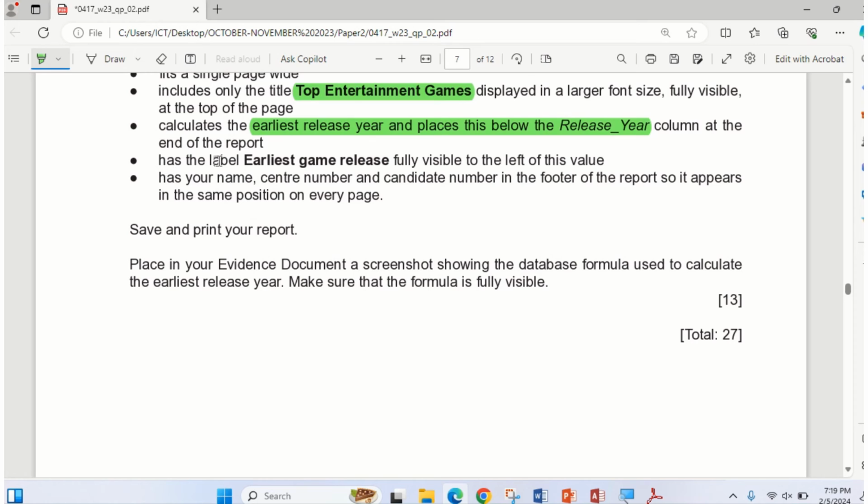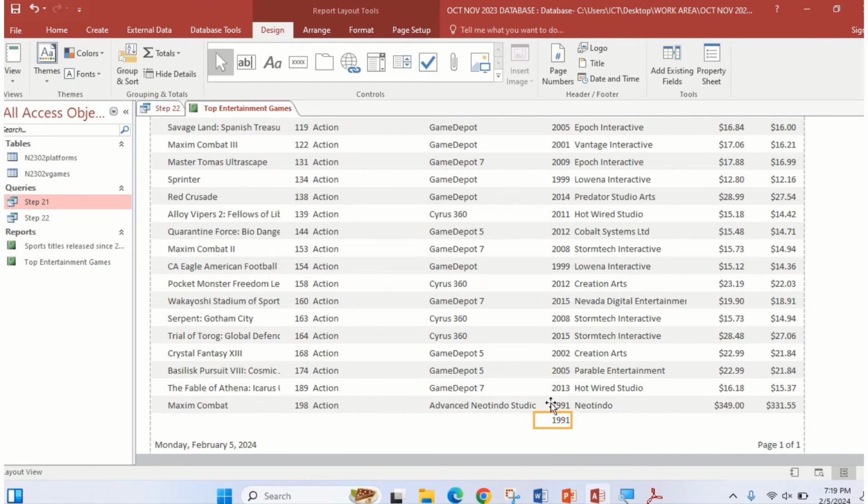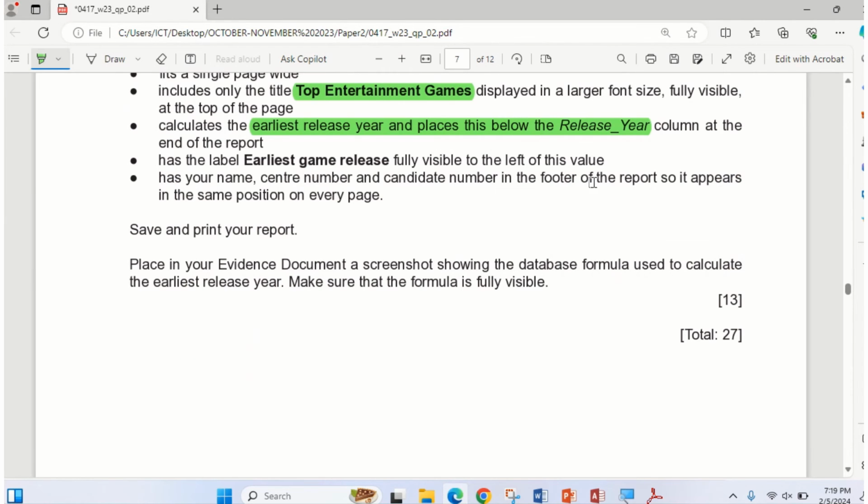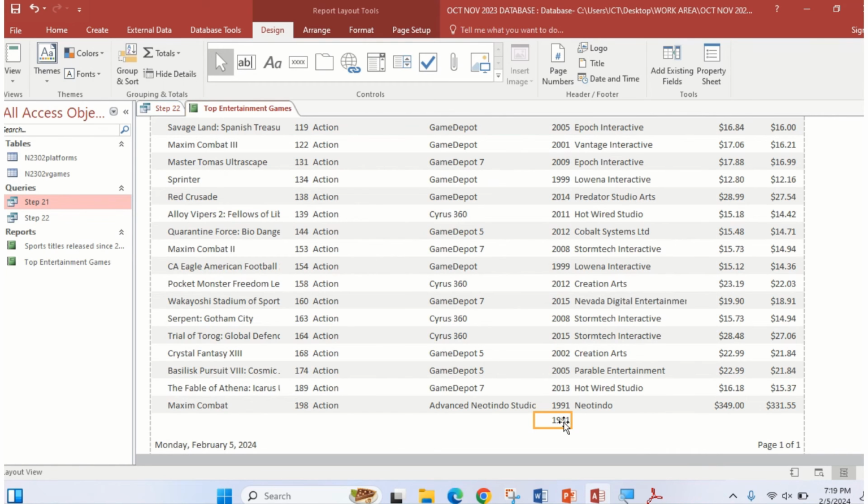Then it has the label earliest game release fully visible to the left of this value. It has a label. So if you look at this, there's no label in front of this, and they said the label is visible to the left of this value. We have gotten the value which is here, so we want to put a label to the left of this value. So to do that, you go to the design view.